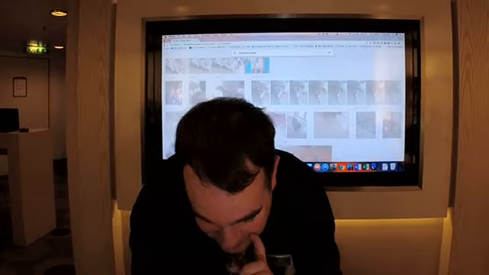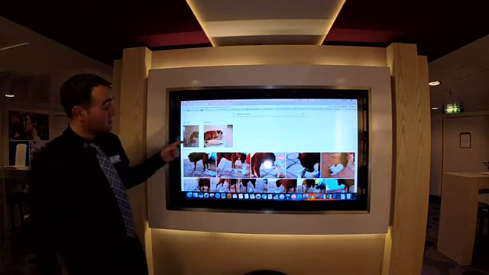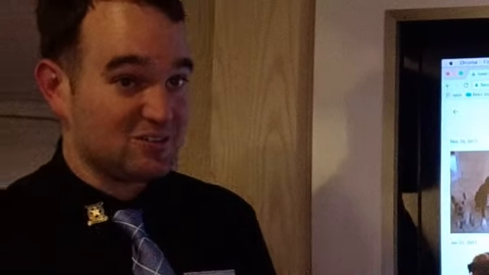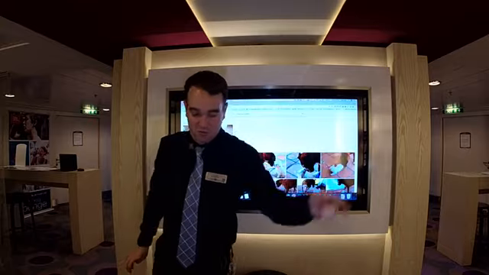So I can type in boxer dog, or I can type in, my mom also had a Westie, or a West Highland Terrier, and it actually finds the boxer and the Westie. So you can get both of them up at the same time. We can get boxer, we can get Westie. I can get both of them up at the exact same time. So I can look up animals.